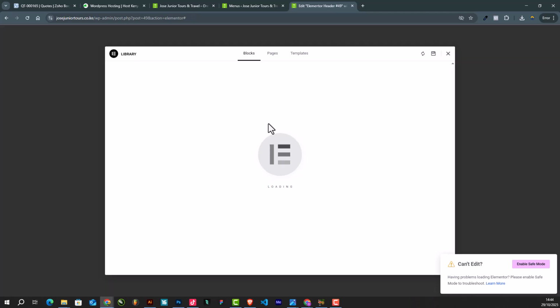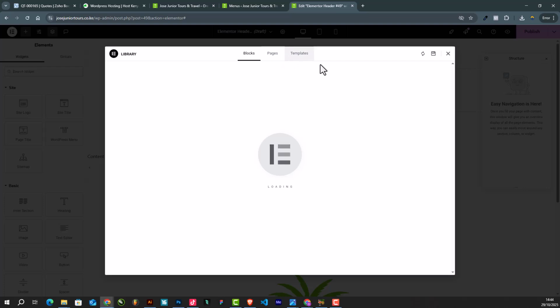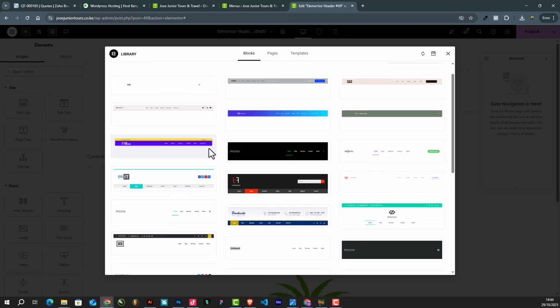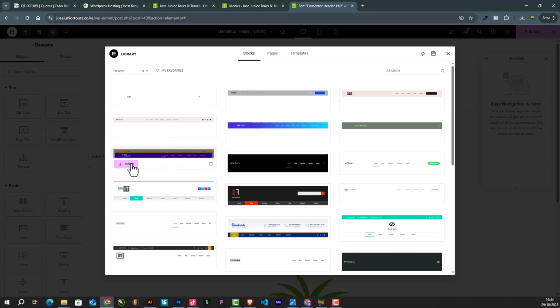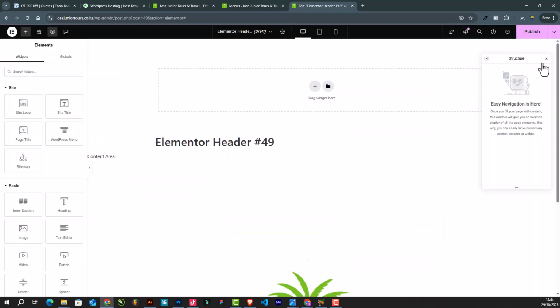Usually this pop-up asks if you want to use the blocks that are already here, which are like templates. For me, as I have said in this tutorial, there are no templates being used. You see, you have sample templates here that you can insert directly into your header and edit. For me, I don't do that, so I'll close this. So I have a blank, as you can see, I have a blank menu over here. Is it even a menu?